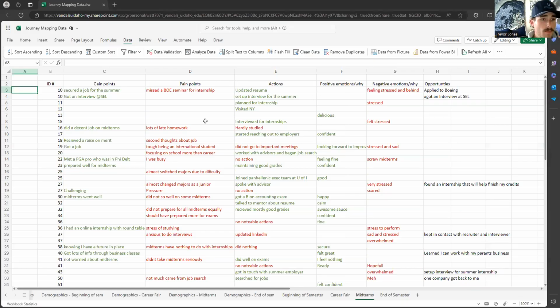As you can see here, not all of the participants had responses, positive and negative, for each swim lane. So there are some blank cells here, but that's okay. Once you have all of your data inputted, I like to color code the positives and negatives to make that easier to read when you're doing your analysis. And that's very easy to do. Once you've done that, you will have a completed Excel sheet that's ready to be analyzed.